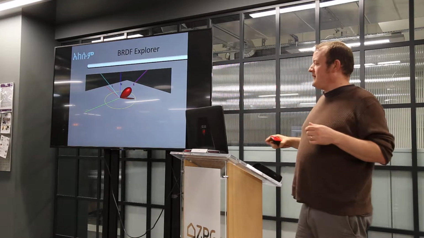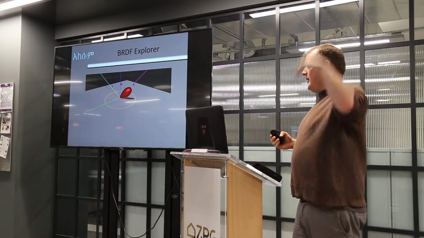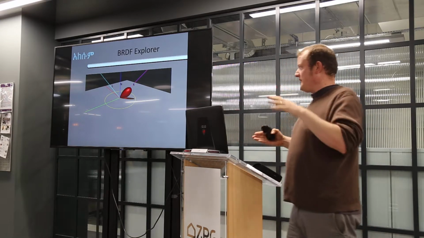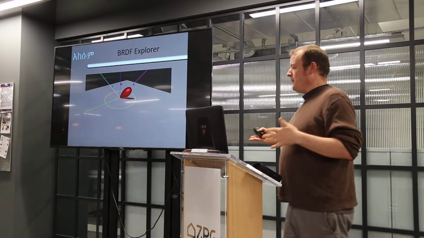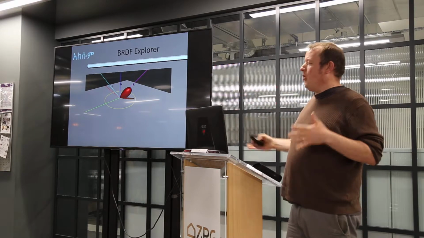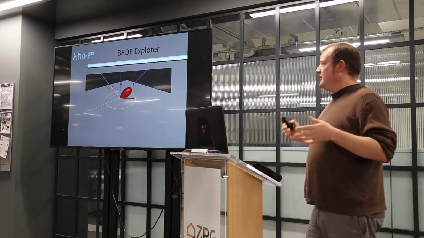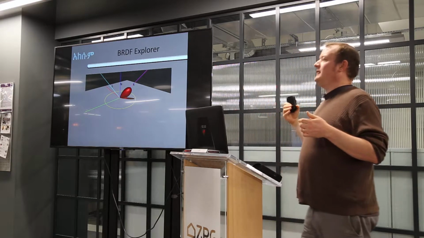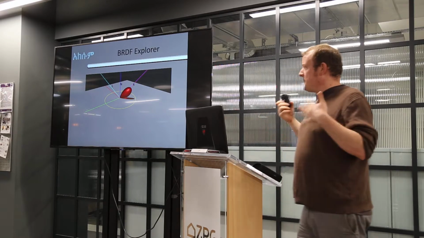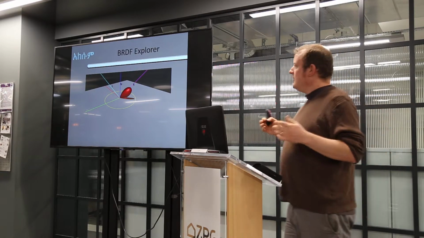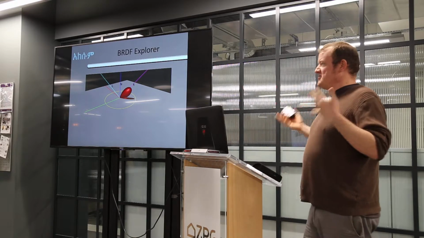And then the pink line is a reflection vector, which is what you get if you take the incoming light vector and reflect it around the normal. You get your reflection vector. And then the funny red blob is the BRDF itself. That shape represents, for all the possible L directions, for all the possible V vectors, what is the value of the BRDF in that direction. And so the shape of that lobe is that plotted visually in 3 dimensions.